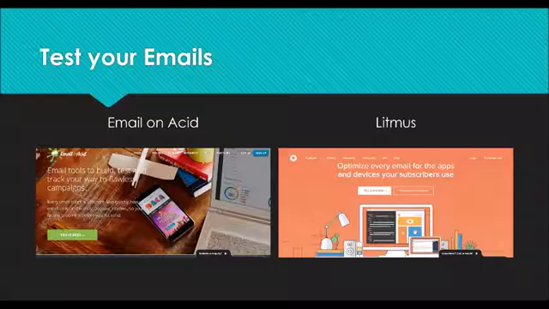It's a very frustrating thing and something that we are still trying to get exactly right as part of our rebrand, where we're rebranding all our templates. These two services, Email on Acid and Litmus, will generate screenshots of your test emails so you can see what they will look like across a wide range of devices and resolutions.